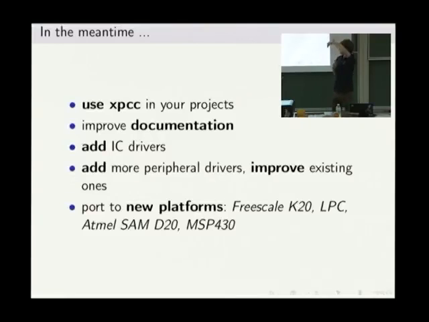And also, xpcc can be ported to new platforms. Almost any platform that has a GCC compiler, or a G++ compiler, you can get it running pretty easily. For example, there's some support for the K20. If any one of you is working with that, we have a branch that's called machack. It's not in a good state, but there is a little bit of support for the K20, and also support for LPC. There's not much for the Atmel ARM devices, and for the MSP430 should all be possible. So if anyone is interested but says, well, I don't like the ST devices or whatever, it's not that hard to port, and we'll be happy to support you.